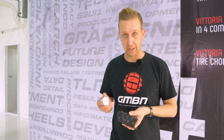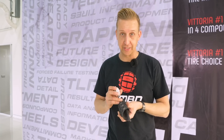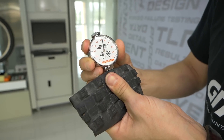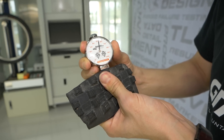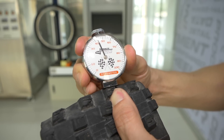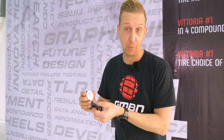Here's a little demonstration using a tyre durometer tester, which physically shows the differences in compounds. If I measure the base, you're looking at about 50 on here, and then if you go to the top of the actual tyre compound on the tread, you're at 42 — so that's much, much softer for that all-important traction.